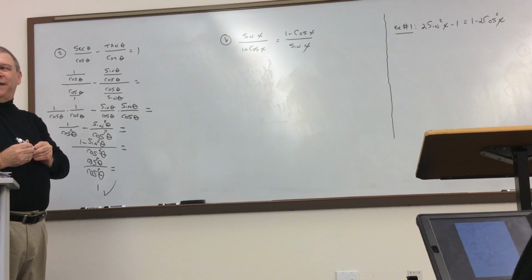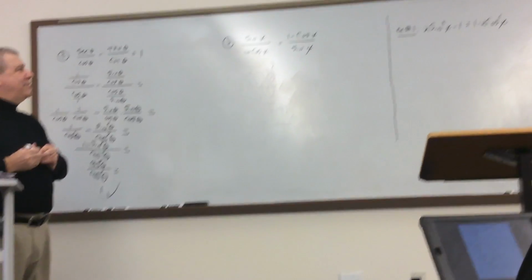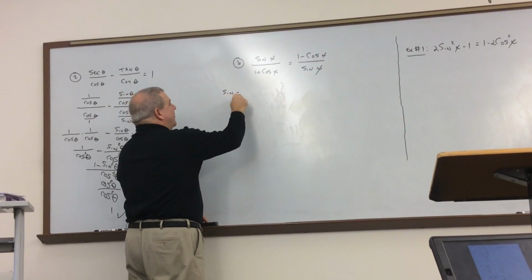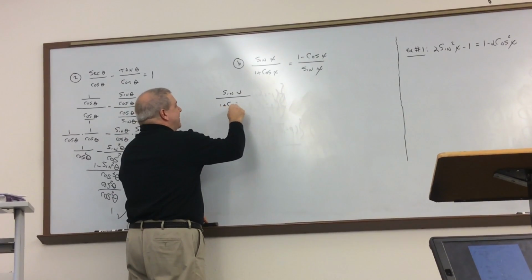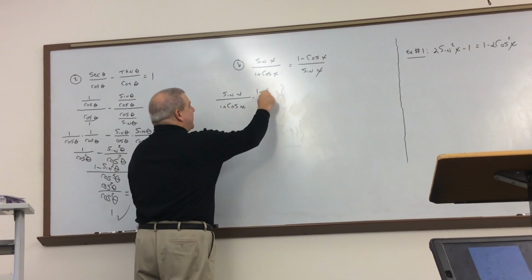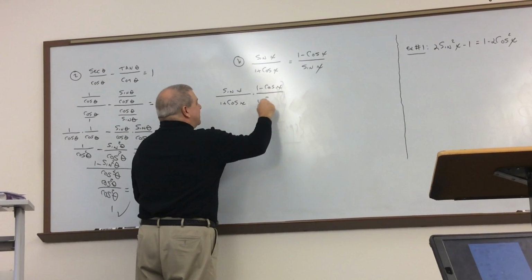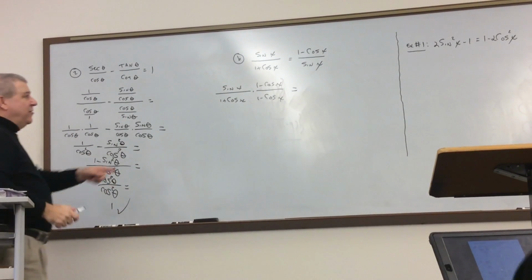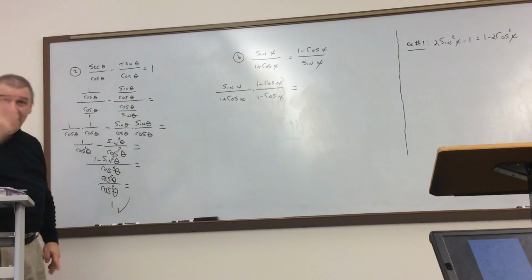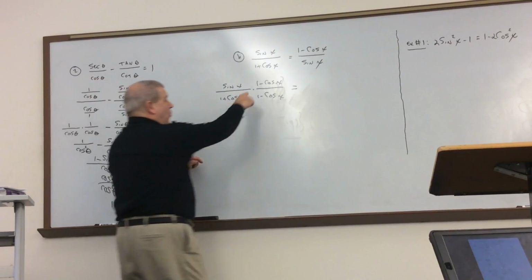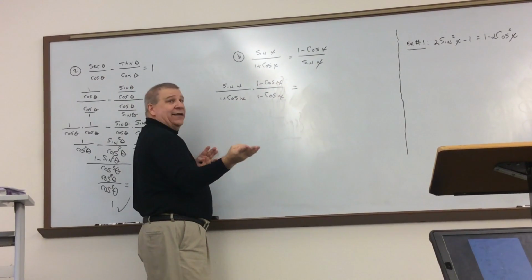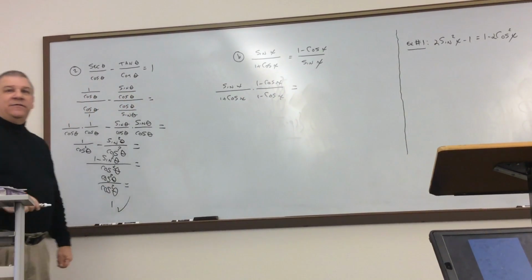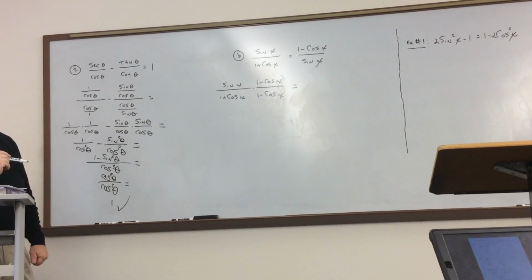All right, Sako, what do you think? I multiplied sine x over 1 plus cosine x, times 1 minus cosine x over 1 minus cosine x. Okay. He picked the left side, and he's multiplying the top and the bottom by this. Now pay attention. I guarantee you're going to see one on the test like this. Why are we multiplying by 1 minus cosine if that's a 1 plus cosine? What's it going to make the bottom?